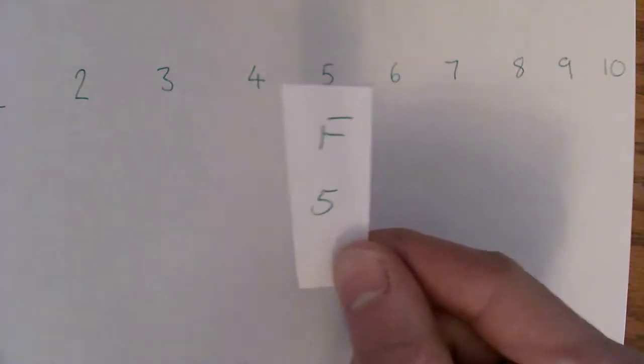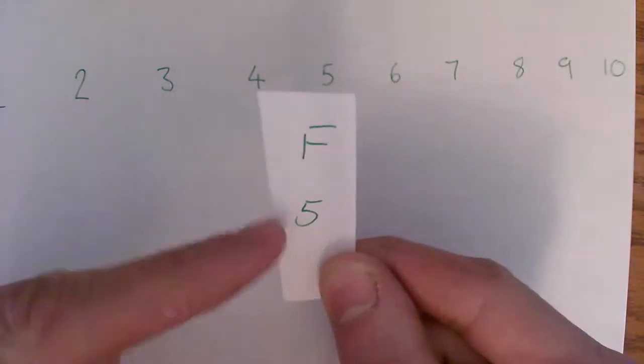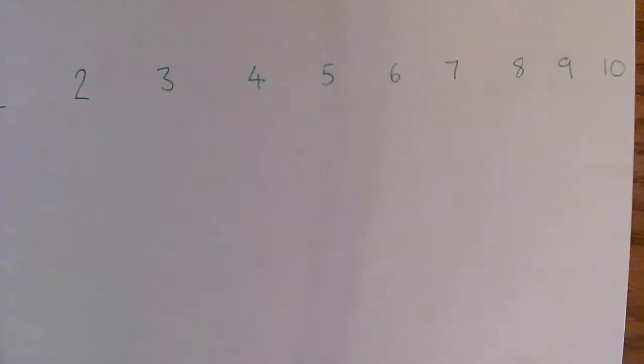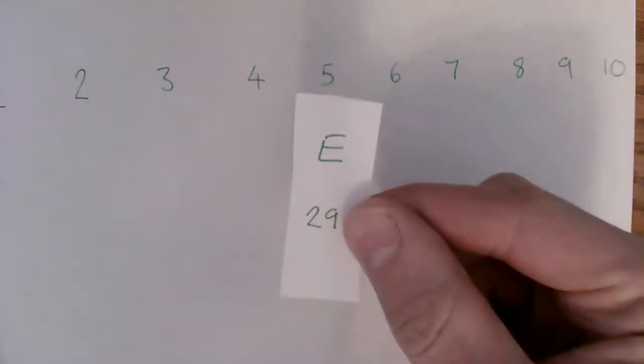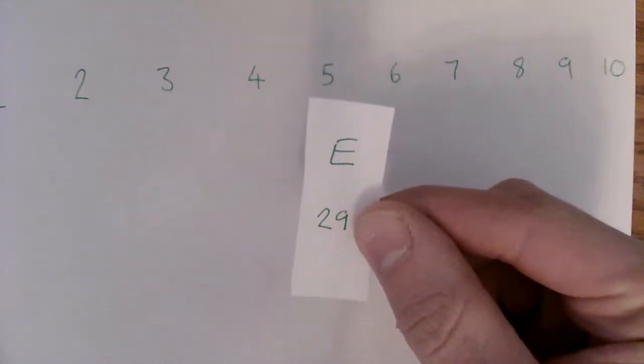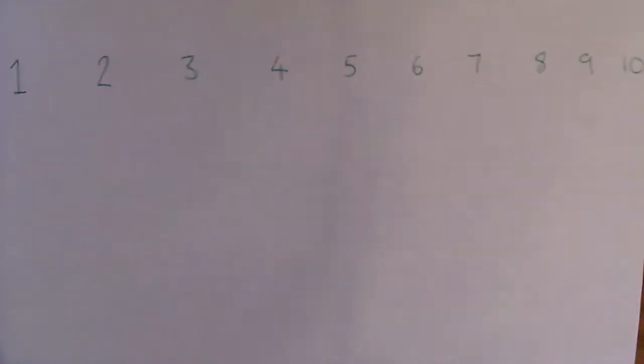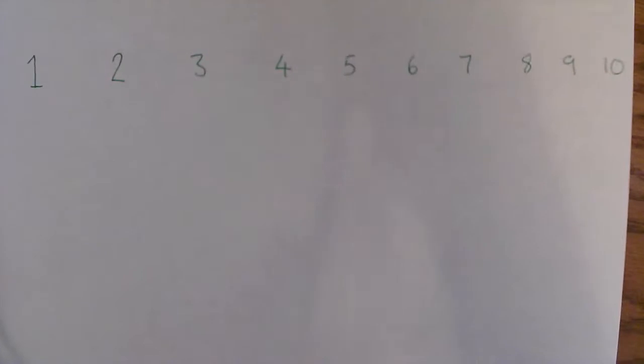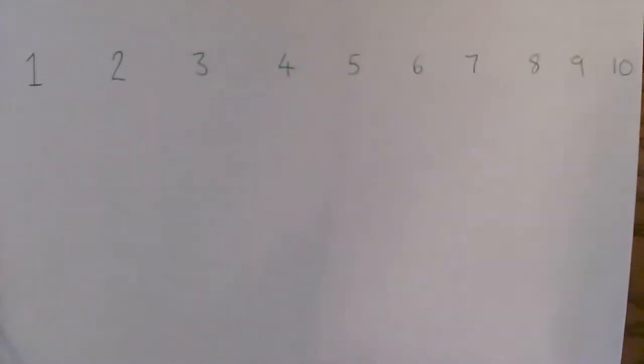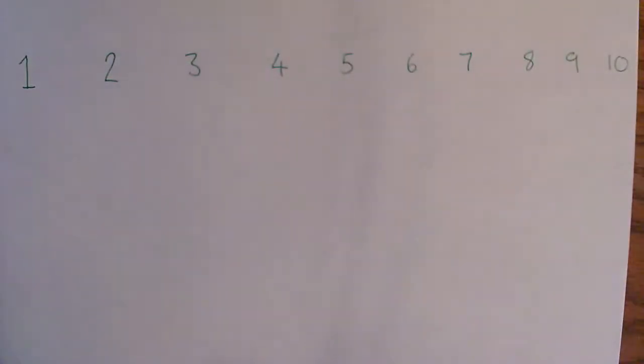So what I have done is create a set of pieces. Each piece here has a letter on it and it has a prime number on it, and I've picked a different prime number for each letter. At the moment I'm just using the first 10 letters, so we have A to J, and I first picked the first 10 odd prime numbers. The only reason I picked odd is to make it more obvious what is going on. To hide what is going on, because it would be obvious otherwise.